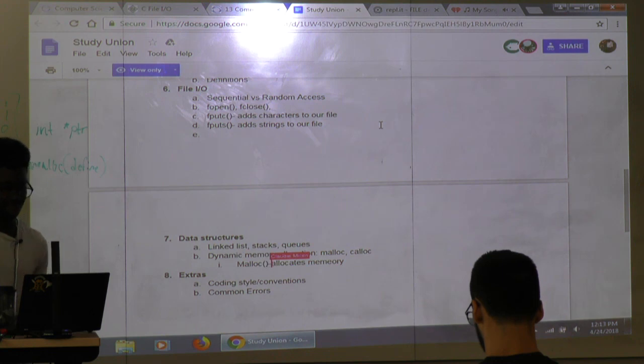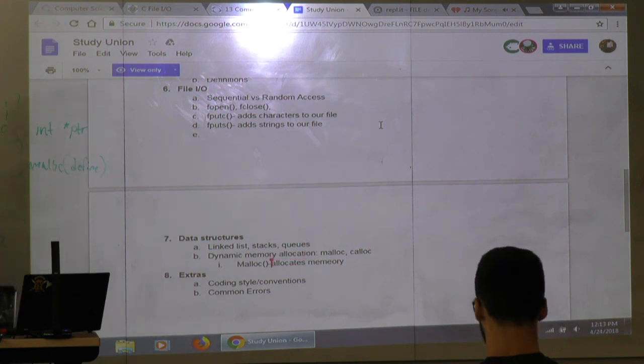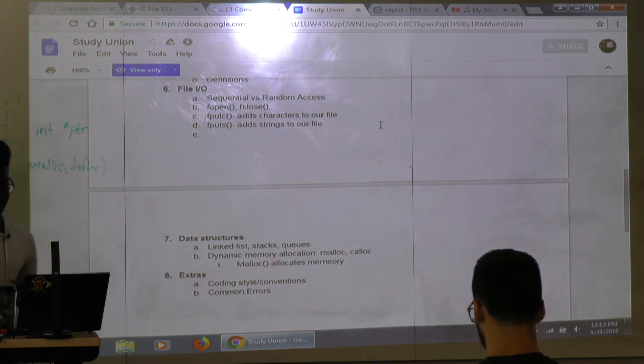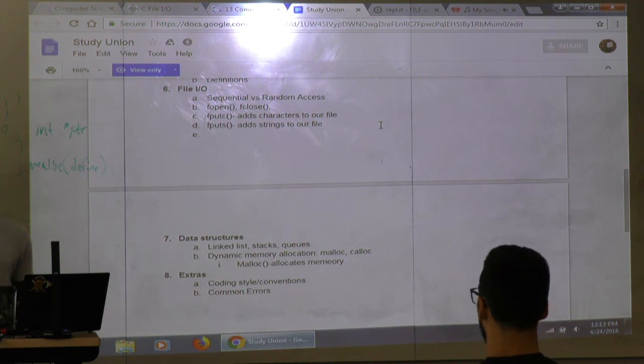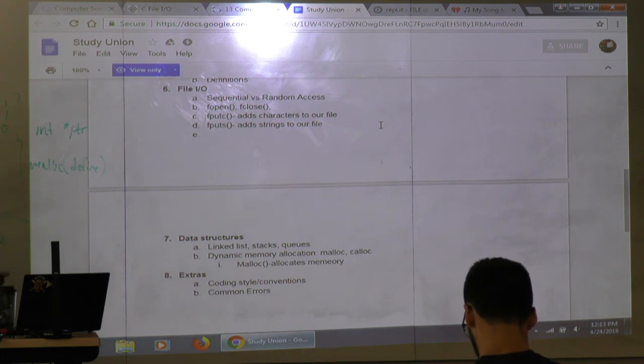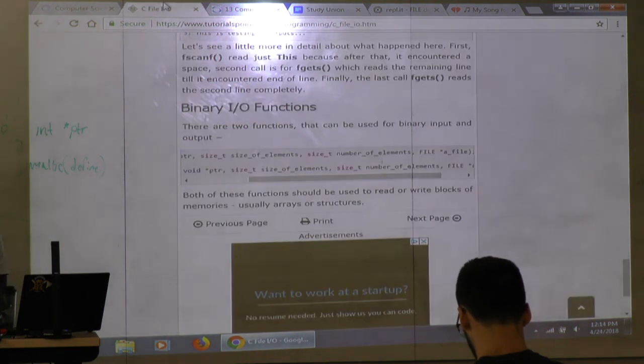So malloc does allocate memory. Have you pulled it up on Tutorialspoint? It's always a good tool, honestly. I use it all the time because if you just need to know how something works real quick, it's already online. You don't have to reinvent the wheel to use it. But as you said, malloc does allocate memory for us, and that memory is dependent on the argument we pass in.